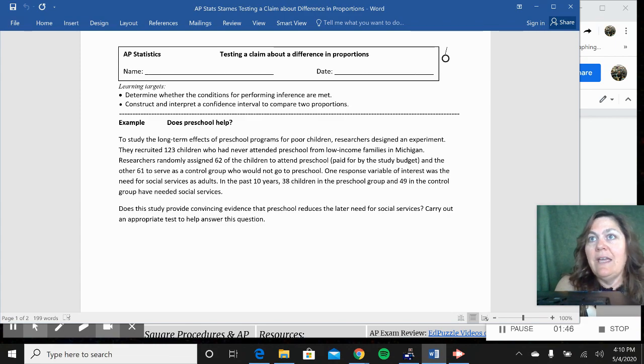I look at this and I have two populations, went to preschool, didn't go to preschool, and I have proportions given to me, the number out of the children, right? So I'm doing a two sample proportion z-test. You may use your calculator on this, but put down all of the parts: state, plan, do, conclude, sketch. And in the do, if you use your calculator, do input, output, like we've talked about, okay? And then I'll come back and take a look at it with you.